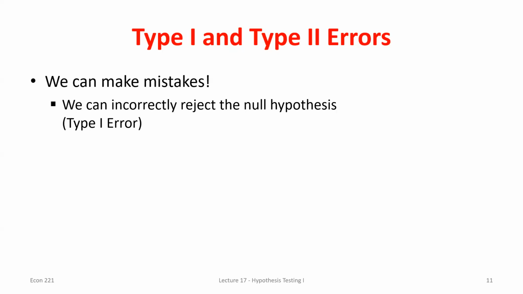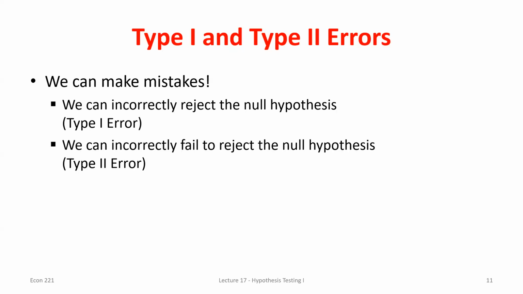Then it comes out later that the actual true population mean was 83. And I just so happen to get a really unlucky sample from that distribution, which is in the opposite direction. So here there was a situation where I didn't reject the null, but man, I really should have, because the true population mean was way away from that. So that's a type 2 error, when we fail to reject the null, even though we should have.